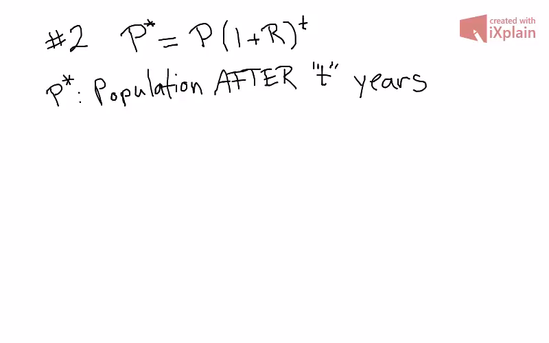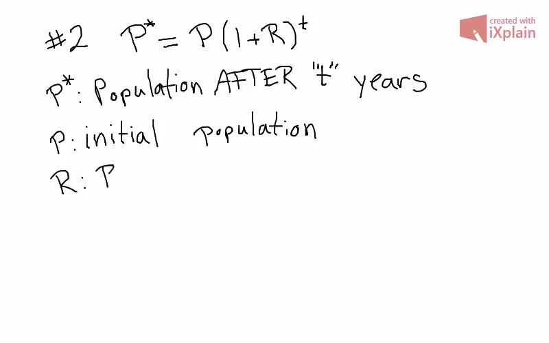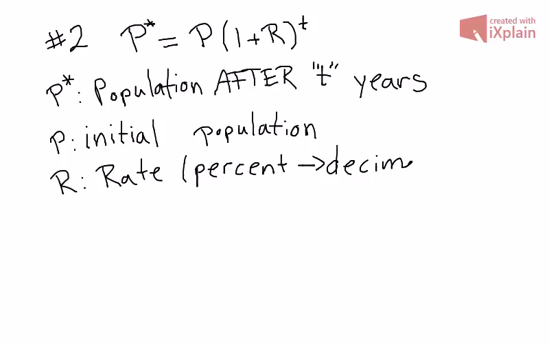Okay. So now we have not the P star, just the P value, and that represents the initial population, like what we started off with before we start going, years down the road. So like in the last problem, the initial value was for the car was like 86,000. Okay, this is initial population, so it's very similar. Okay, so R is the rate or the percent turned into a decimal. So like in this case we have 9.6%. So I think our rate will be 0.096.